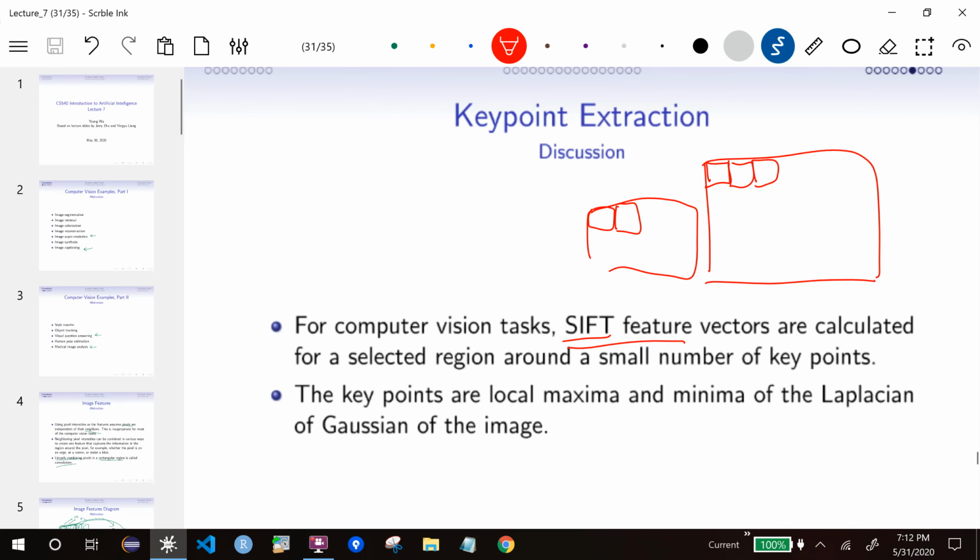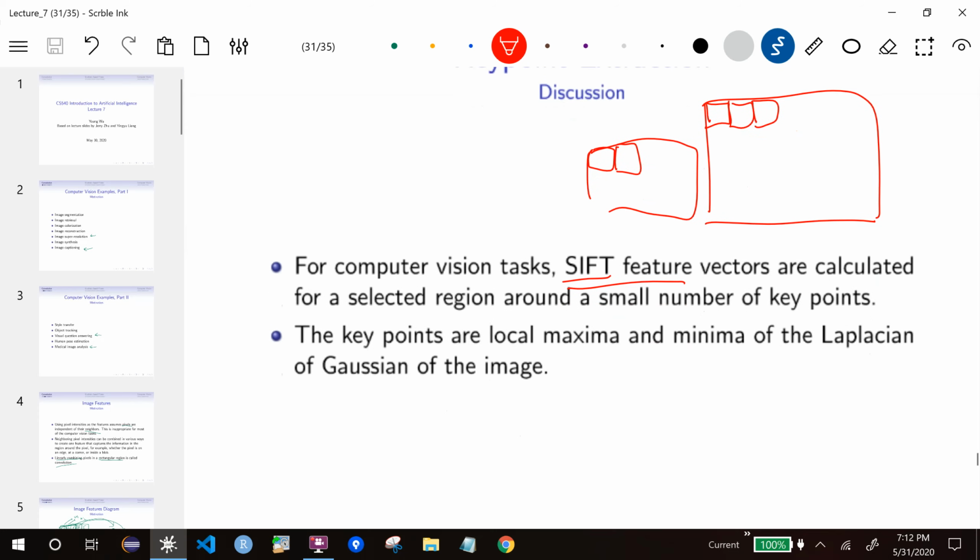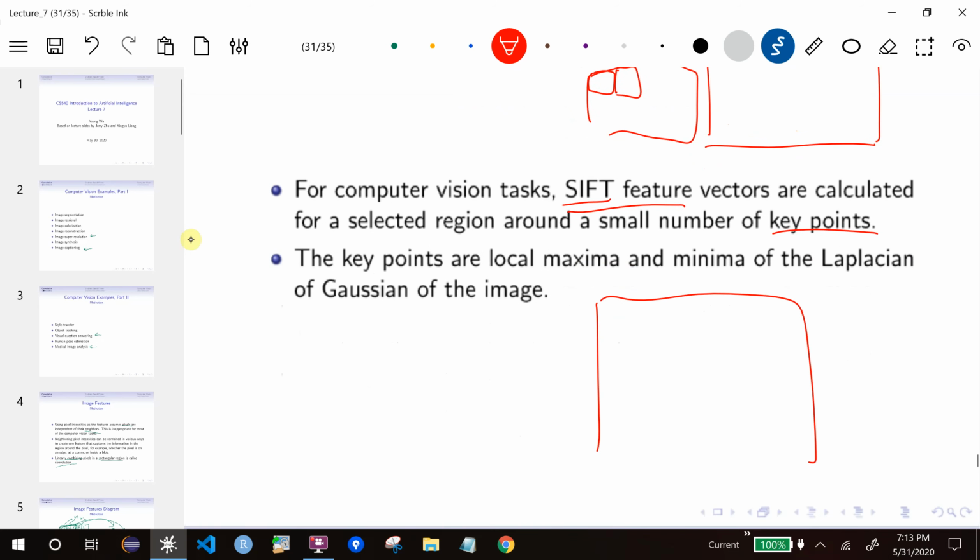And yes, before I move on to HOG, I do want to talk about what SIFT is actually used for often. SIFT features are usually computed only for a small number of points, and these points are called key points. So suppose you have an image like this, then there are some special points where we want to compute the features so that we can get a smaller set of features. And these points are usually computed by finding the local maxima and minima of the Laplacian of Gaussian of the image. So remember, we talked about this filter, and now here is why they are useful. For each pixel, we compute the Laplacian of Gaussian. So basically, we convolve this image with that LoG filter, or the DoG filter, actually.